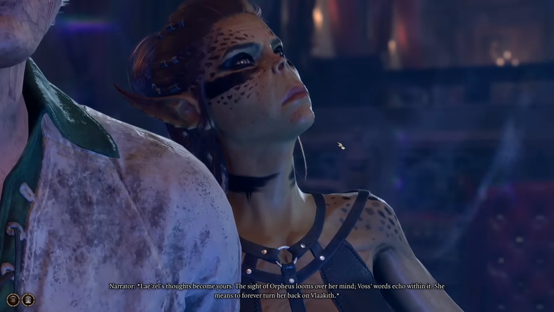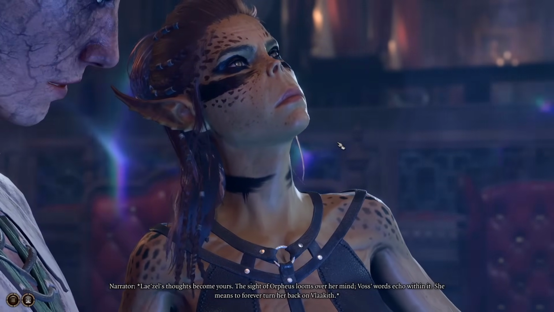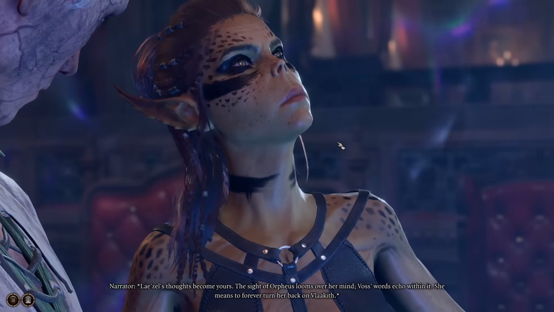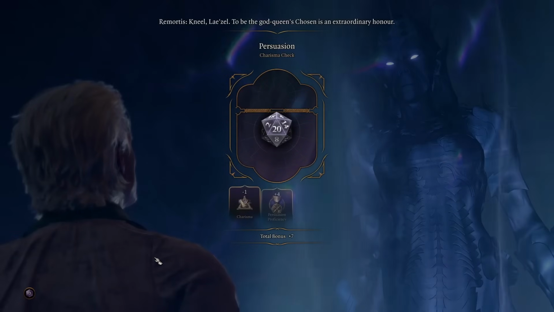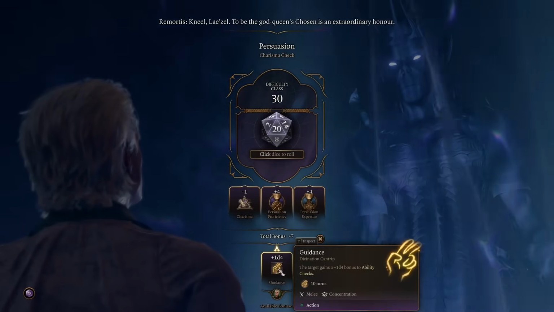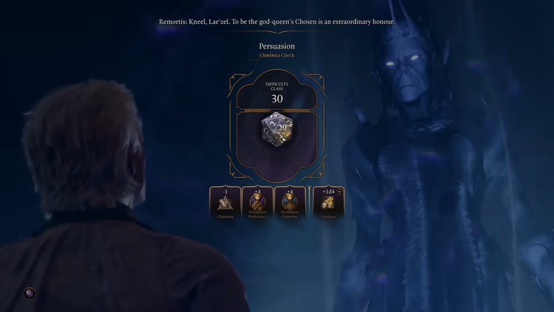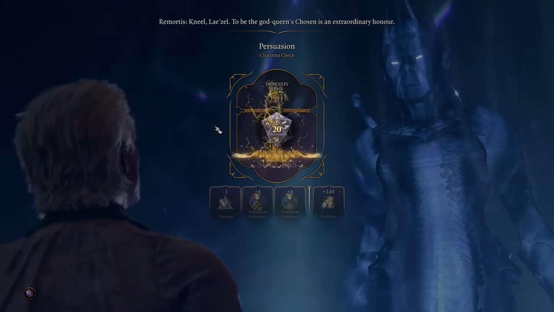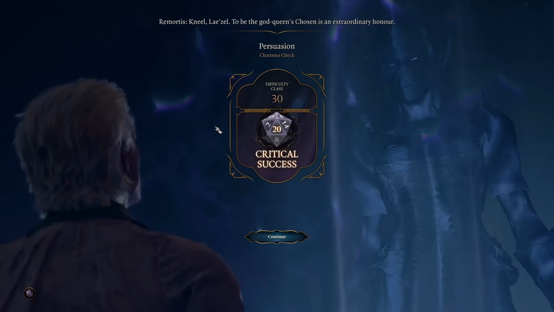The sight of Orpheus looms over her mind. In exchange for killing Orpheus, Vlaakith promises to make Laezel a chosen. Although at this point in the game, Laezel is anti-Vlaakith. After discovering all the truths, and for funsies, I decided to try to roll for this persuasion check to see if I could convince her otherwise. I was completely anticipating it to fail, but apparently I got a nat 20 here, so I guess hail Vlaakith, right?